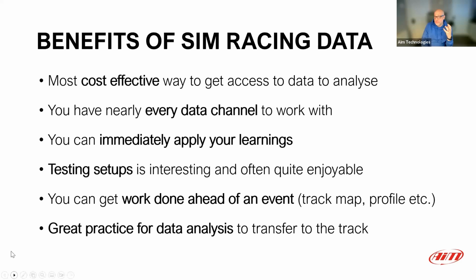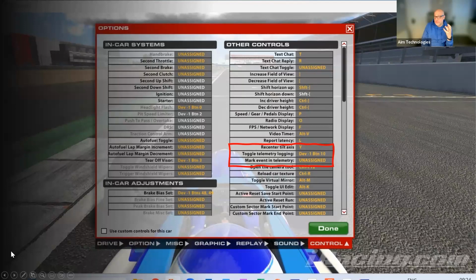Because the first thing, and one of the videos that I put on my own channel a little while ago, which is probably one of the most popular videos about sim racing, is how do I go about logging the simulating data in the first place? And you can get this so it's switched on by default. But in many respects, the most important thing is to know how to turn the simulator on and off in terms of logging telemetry.